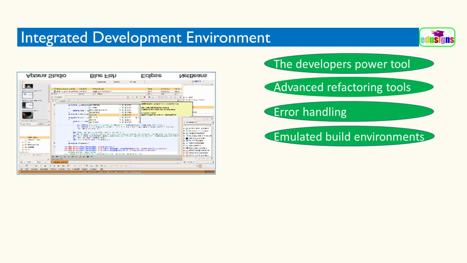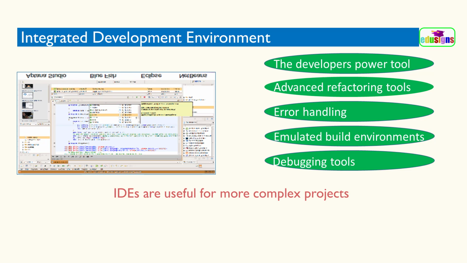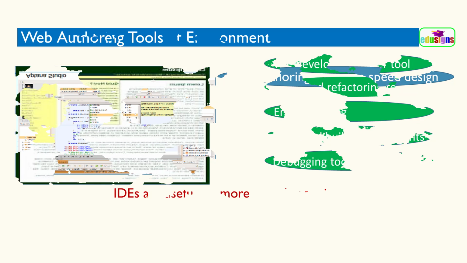Emulated build environments that make it easy to build and test your code. Finally, many IDEs have debugging tools that make tracking down hard-to-find bugs easier. Your IDE may offer more features than these, such as a version control system. We recommend using an IDE for your web development projects, as they can easily handle more complex projects.